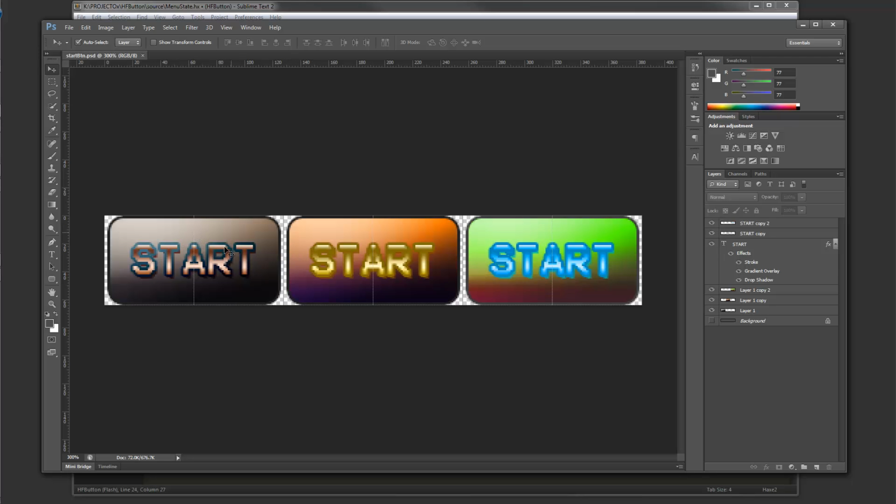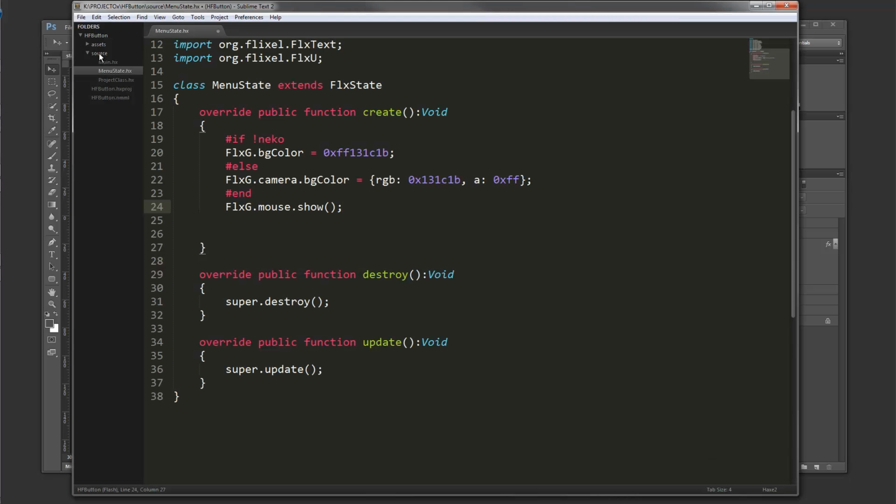And as you can see, you can make whatever you want here. I just made this button real quickly to show you this. The only thing you have to consider is the sizes. All three states will have to be the same size, and just do it in one sprite like this. Mine is 128 by 64, so I got 128 from here, 128, 128. Once you have that, just make it a PNG, and you have it here in my data.